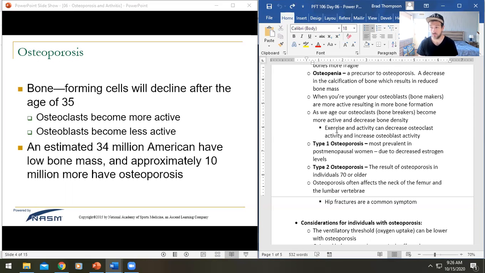Now, here's the thing. You guys will remember this from when we talked about the kinetic chain and the skeletal system. How do we make our osteoblasts, our bone makers, more active? Well, we create microscopic imperfections in our bones. So we fracture our bones, but on a microscopic level. I'm not talking about breaking your bones, but creating little tiny, itty bitty structural damages, microscopic ones.